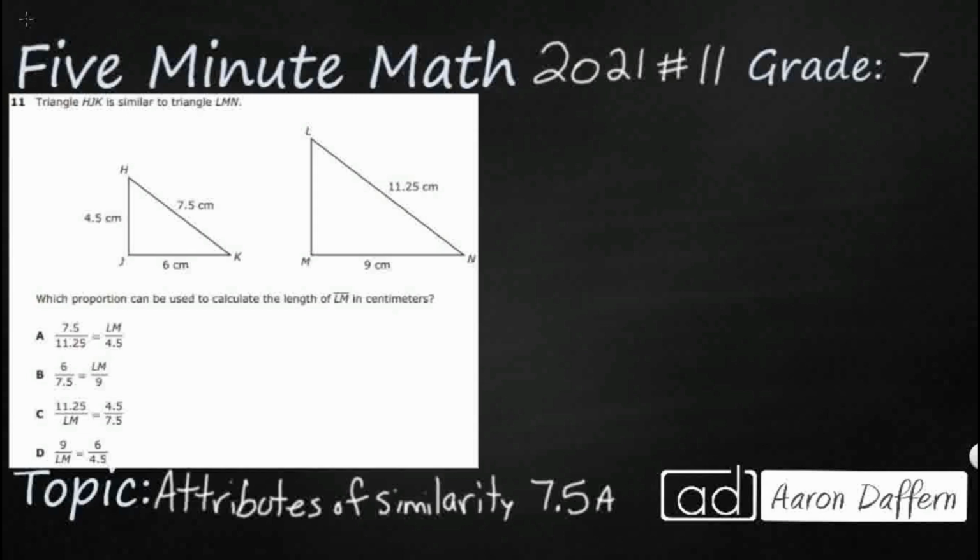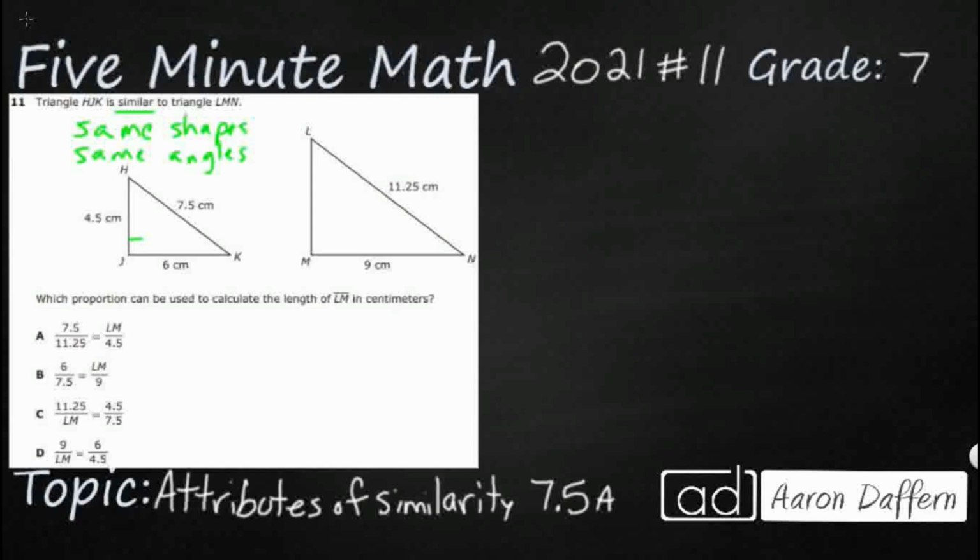So the only thing we know about these two triangles is they are similar. So what does that mean for us? Similarity means we have the same shape. You cannot say two shapes are similar if one's a rectangle and one's a triangle. Exact same shape. And we also have the same angles, same or congruent angles. So the difference then is simply the size, the scale. The side lengths are different.